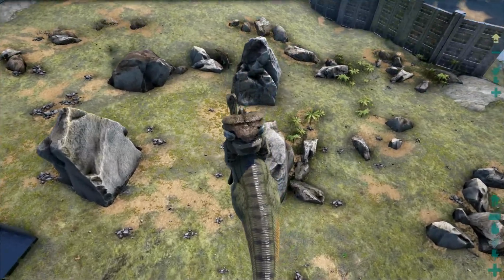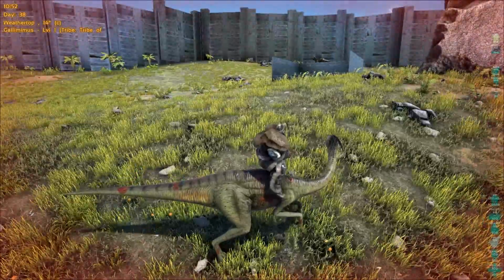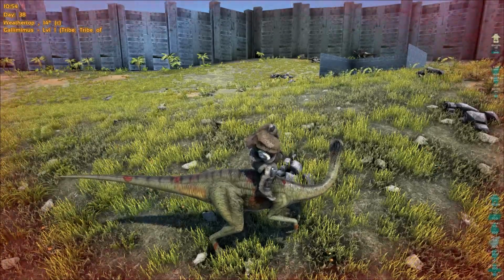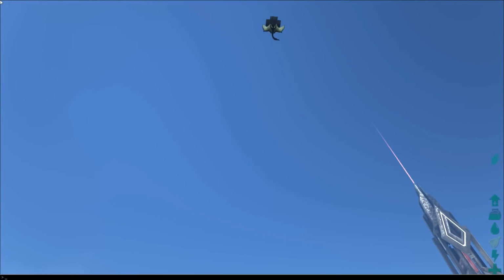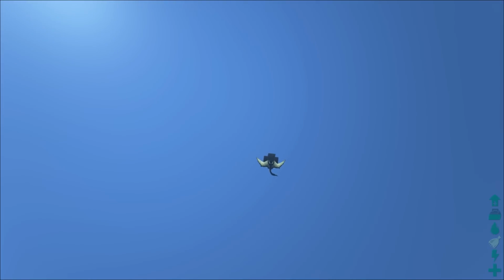So we're taking the first level 1 Gallimimus, and it survives the fall. Now this Gallimimus has 150 health, and I only lost 96 of that, which is about 70%. It's about 60 to 70%, I believe, somewhere in there. So right off the bat, I took 70% fall damage.